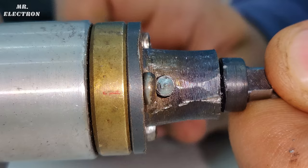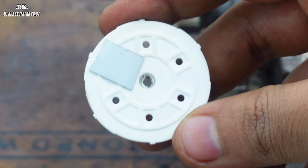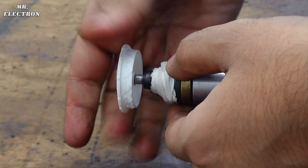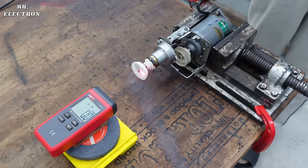So finally, the machine is complete. It's time to test it. Okay, so starting it, count zero, and here we go.